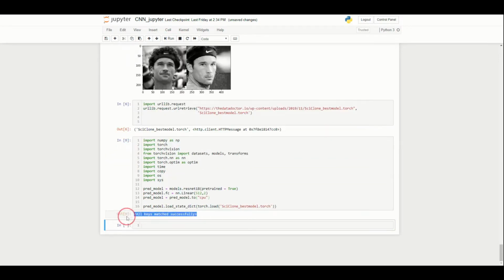All right, and there we go. We have all keys matched successfully. You'll recall this is exactly what happened when we loaded your model. For example, if we wanted to compare your model to the best model I was able to achieve on Cyclone, you would just delete this Cyclone. You still have bestmodel.torch, which is what you named yours. If you named it something else, it may need to be something else. Then we can run this. Now all keys will still match successfully. It's just from your model instead of mine, loading in the parameterizations you found.